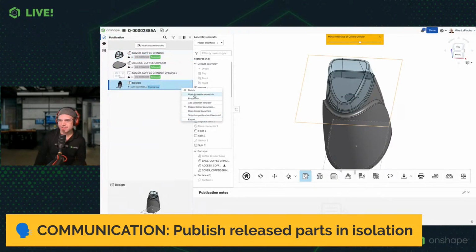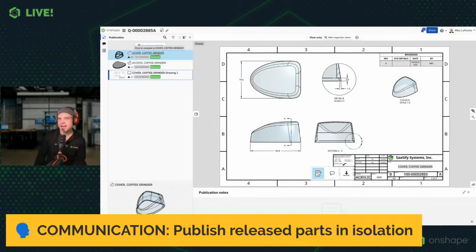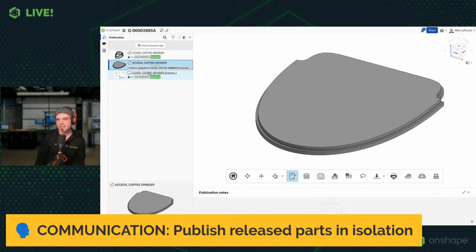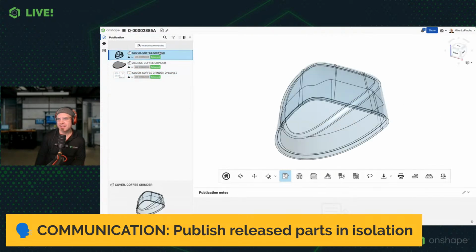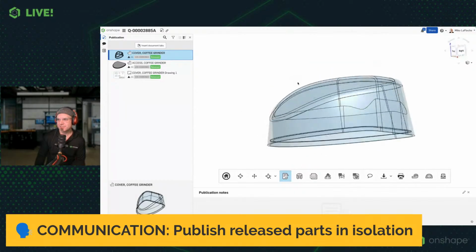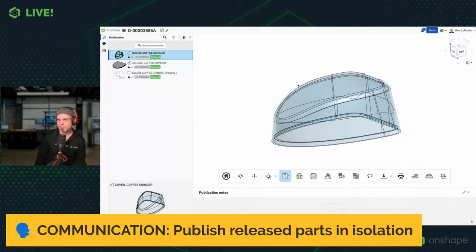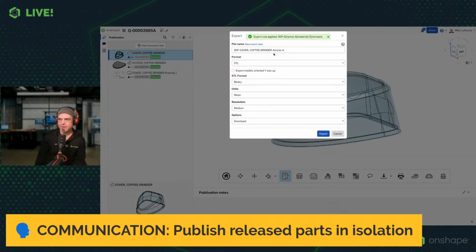I'm going to get rid of the design reference here. I've inserted just the references that I want to see in my design, right? Here's the actual 3D model of the part. I've provided access to export this tab as an STL. I have a design rule in my company that will automatically name this. I'm going to get to that too.